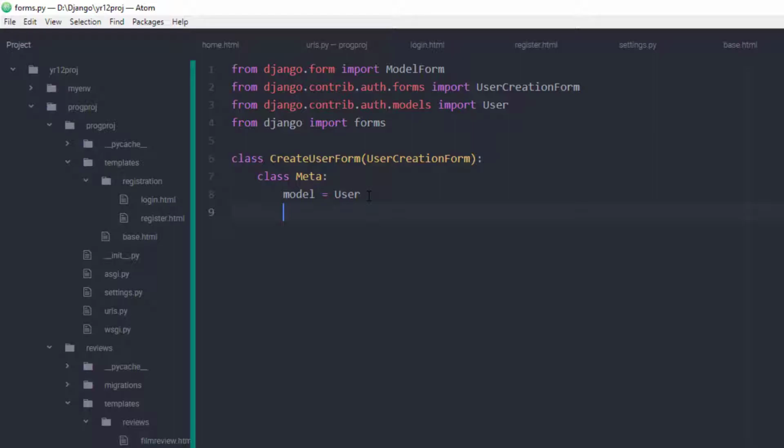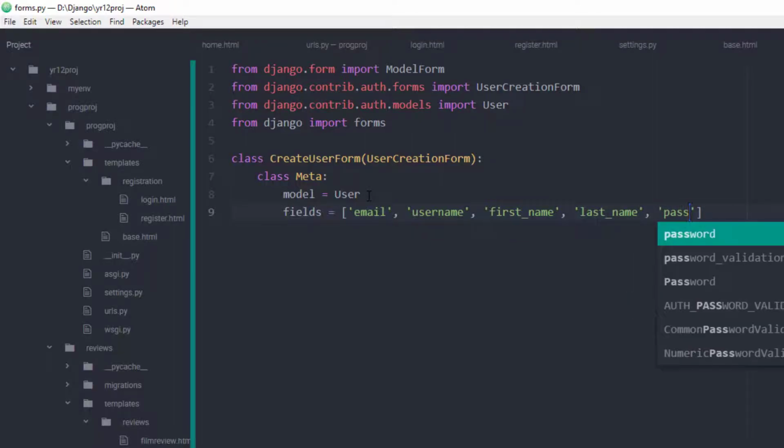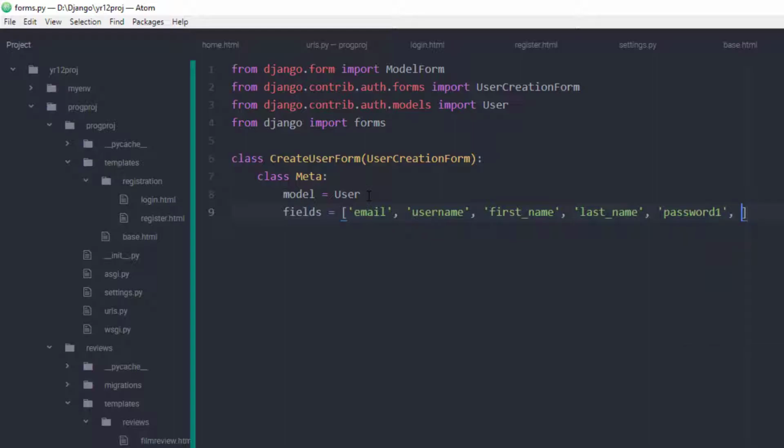It's a table in a database, and the fields that we want to see are, let's say, email and username, and let's go first name, last name, and then we want them to be able to put in password1, and we do have to say password1 and password2.